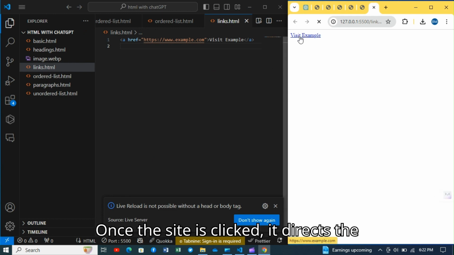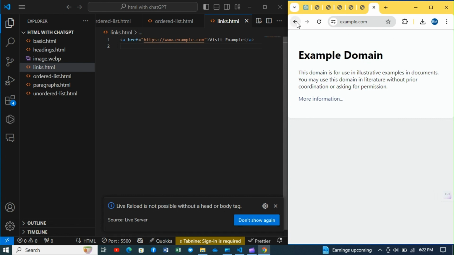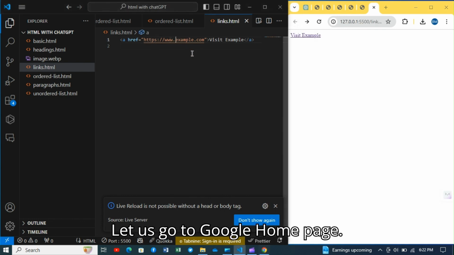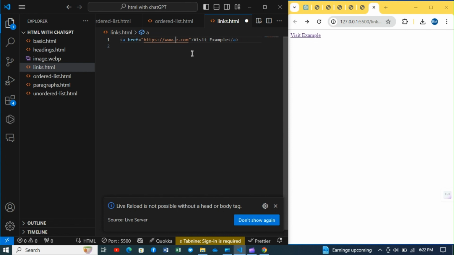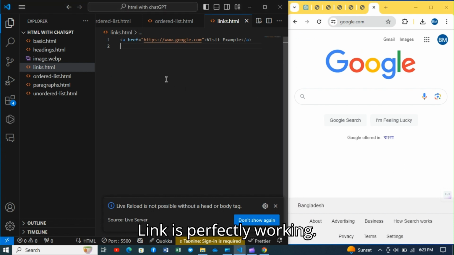Once the link is clicked, it directs the user to an example domain page. Let us go to the Google homepage. The link is perfectly working.